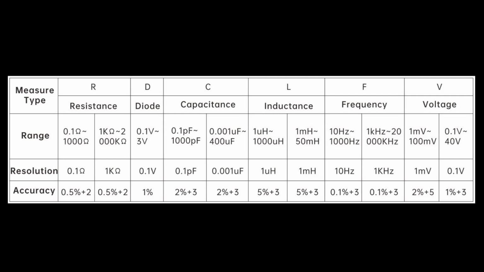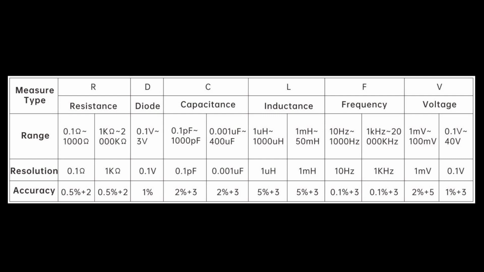Okay, here's the table of the measurement specifications lifted straight from the MINIWARE manual. So it'll look at resistance, diodes, capacitance, inductance, frequency and voltage. It doesn't do current, but it does do all the things you can see there. Plus it's also got a signal generator. What I'm going to do is pick some capacitors that are somewhere near the range limits, and some diodes, and we'll just see what kind of results we get, and hopefully you can see the instrument performing. So that's the spec.